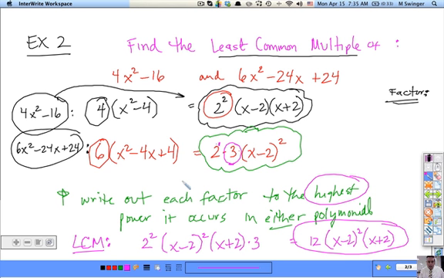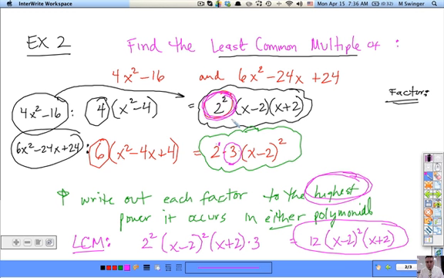Notice my process. I factored completely. I factored down to its prime factors, and then I chose the highest power that occurs in either polynomial. So I see 2 squared and I see 2. I chose the highest one, 2 squared. So what if you wrote x minus 2 down here, x minus 2, x minus 2? You're going to be confused. You're going to say, oh, the highest power is just x minus 2. That's why you have to write things with the powers. Don't say 2 times 2, say 2 squared, and so on.